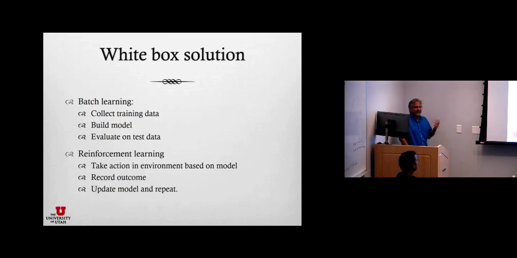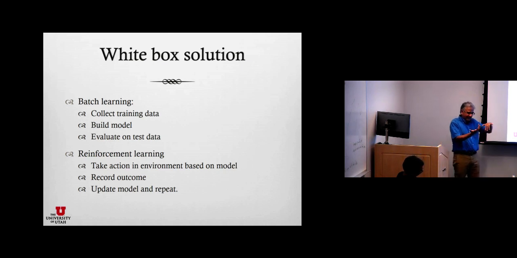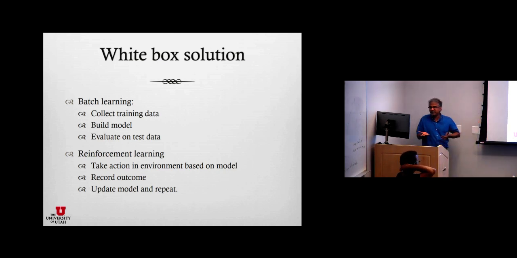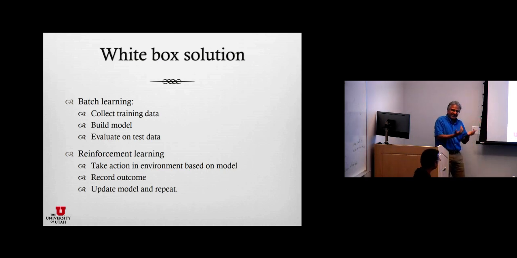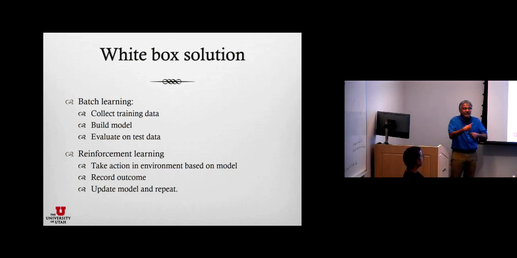So this is a black box solution where I said, okay, I have this procedure that's doing something, and I'm going to change the way I feed inputs into the model so it doesn't learn the wrong thing. But I could try to build this from scratch. And I think the principle we've been trying to argue is that people have been thinking about decision making as a machine learning problem: you collect training data, you build a model, and you evaluate. We're arguing that for these kinds of problems, you should think of it as a reinforcement learning problem, where your model is constantly updating, and you have to recognize that it's updating and sending you off in different directions and adjust for it accordingly.